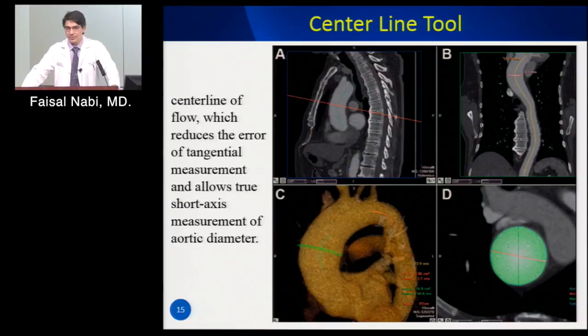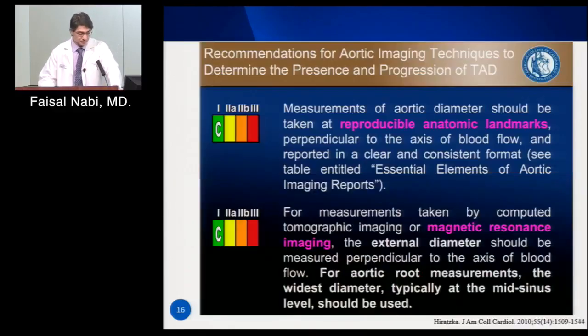Modern-day software, such as with CT, has really made this very easy. You know that all the segments of the heart can be segmented, and basically the computer can create a center line for you of what it thinks is the aorta. Most of the time it's very accurate, and it'll be perfectly in the center line. You can move this bar on the top right hand side, go to where you feel the aorta looks the largest, and you'll have a perfect cross section and you can make measurements. So this is actually very routinely done and is quite simple and can maybe reduce variability between two operators. So these are just from the guidelines, again, stressing the importance of using these advanced imaging techniques at reproducible landmarks to make measurements and to use the external diameters.